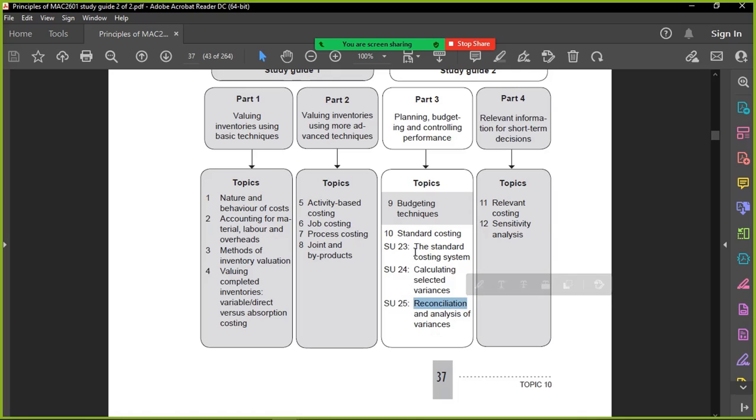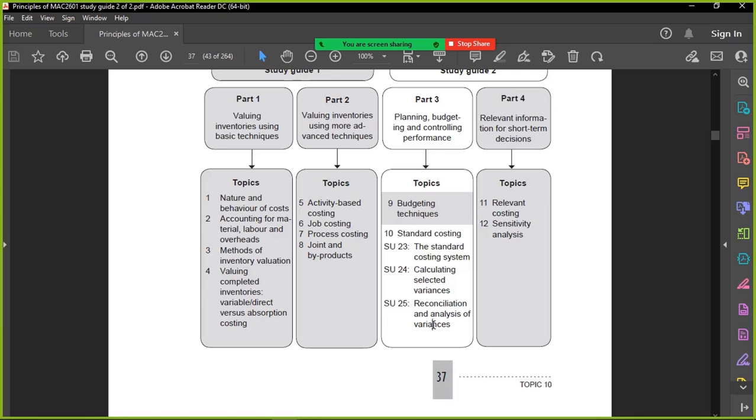So when you're looking at standard costing, obviously you have an idea of the variances, then those variances need to be explained. So the recon is a little bit different, but it does build on the variances that you have existing. Okay, so what do you want me to focus on? Do you want me to go back to study unit 24 and look at any of those workings, or should we look at 25 then? What would you like to cover?